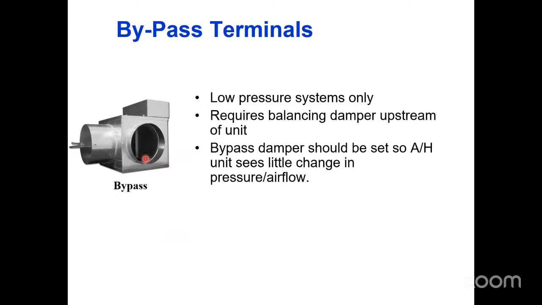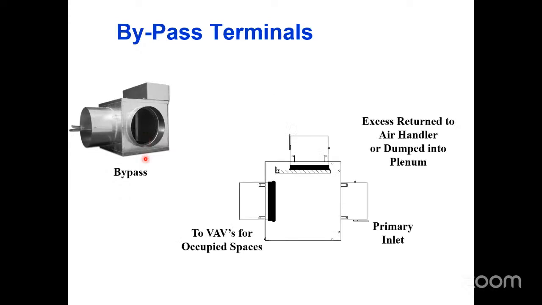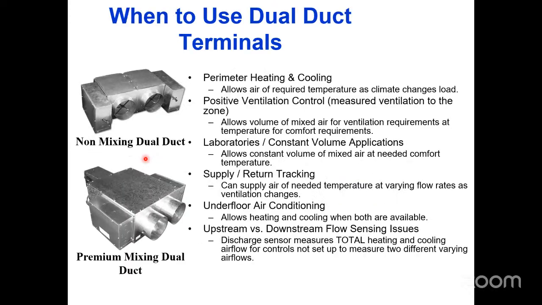A bypass terminal, I've literally never seen one of these, but it's for a system that is so primitive that it doesn't have a VFD on it. You're just running it and riding the curve, and it's still too much pressure. There's a second damper blade inside this VAV box that dumps air back into the plenum if there's too much. No one has ever bought one. I mean, someone's bought one, but no one I've ever heard of. So we'll skip that one.